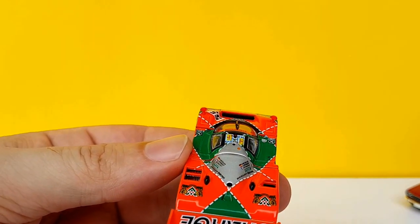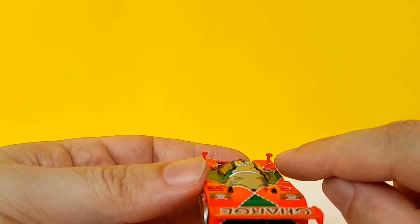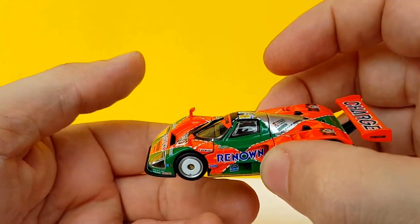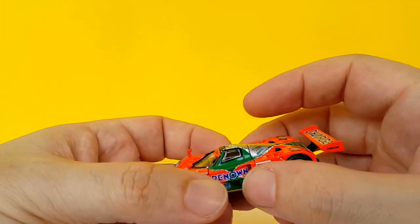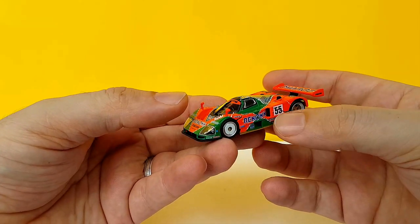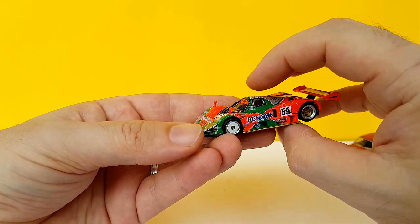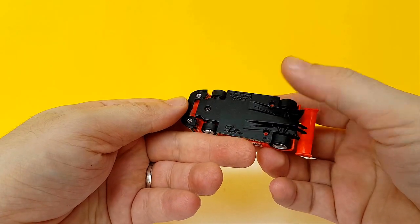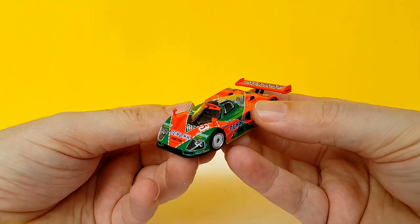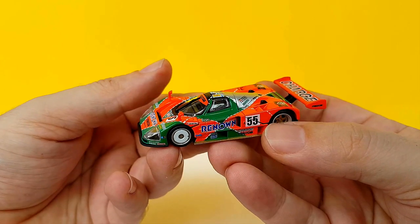If I have one minor complaint — not really a complaint — but when you have this amount of detail, it's a little funny not to have silver or a reflective material for the mirror. Just a tiny detail. It just goes to show that even when you pay good money and expect everything to be perfect, reality shows there's still room for more. The base is metal on metal; not much to see there. Let's have a close-up of this incredible machine.